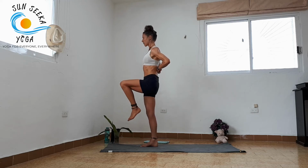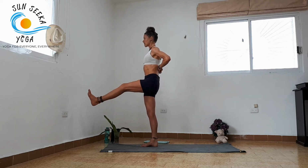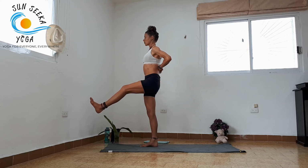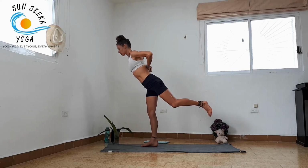Take an inhale. And then exhale, keeping nice and upright. Extend the left leg out in front of you. Standing staff with the hands behind the back. Keep the shoulders opening. This is some good postural work here. And then start to bend the left knee back in towards you. Come back through Warrior Three.